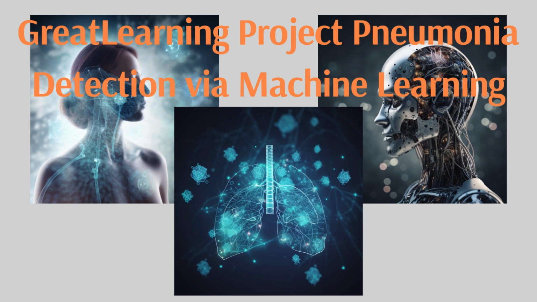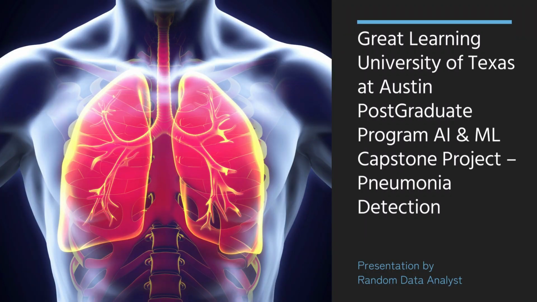A while back, I got interested in finding out more about artificial intelligence and machine learning, and so I took an online postgraduate program from GreatLearning University of Texas at Austin, Artificial Intelligence and Machine Learning, Business Applications, to learn more about it. It is a 6-month course and culminated in a capstone project and presentation which I will be going through in this video today.